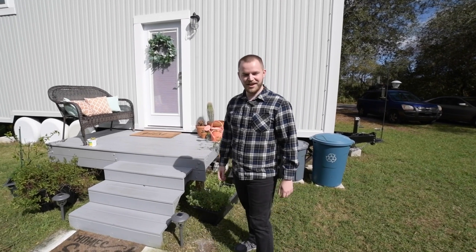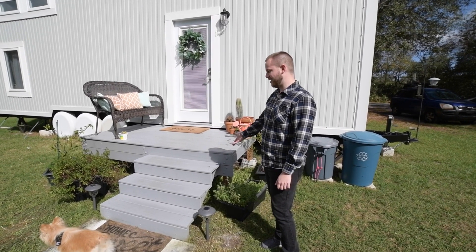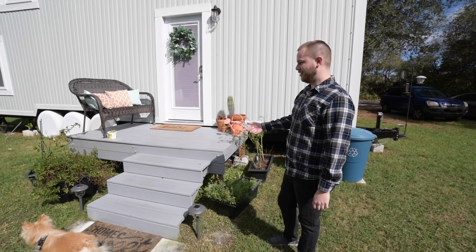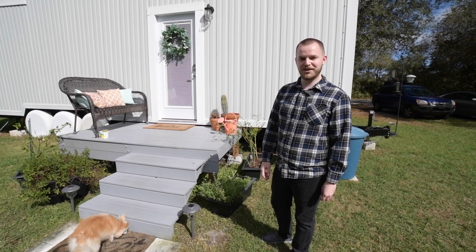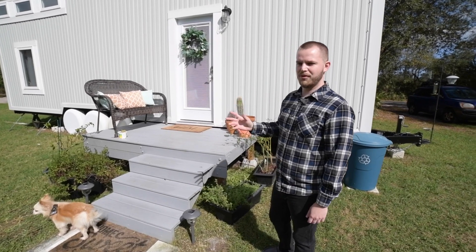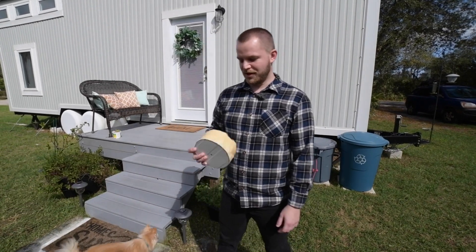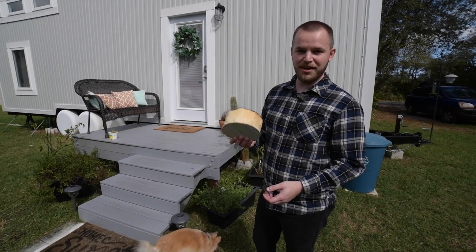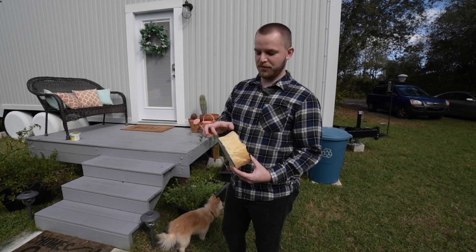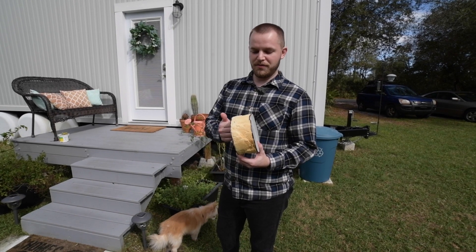When we first built the tiny house we didn't have this deck yet — we originally just had a little milk crate to step on to get inside, so it's really nice having this now. We also have a little garden with oregano and mint; the pepper plants aren't looking too good since we had a frost recently we weren't able to catch in time. We keep the little cacti outside too. The whole house is built out of SIPs — Structural Insulated Panels — the same stuff they build industrial refrigerators out of. It's three inches thick, really light for the total weight of the house, and has a great insulation value of about R-21 for three inches. You can see how thin the metal is — it's not too great for holding up very heavy things on the wall, but it's strong enough to attach most things.